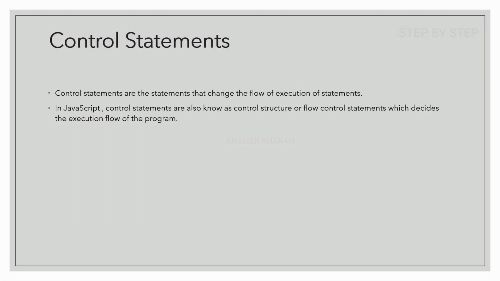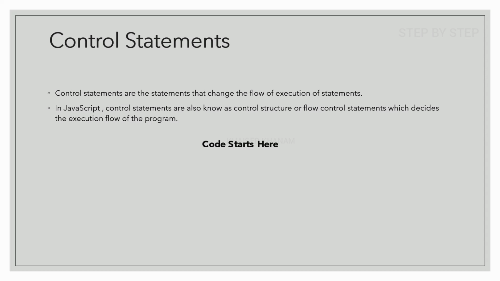So in JavaScript or in any other programming language, control statements are nothing but they will control the flow of the execution. And also, if we give any condition to that statement or to that particular line of code, control statements will be controlling that. Now I'll show you one example.